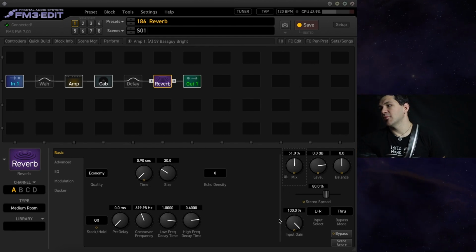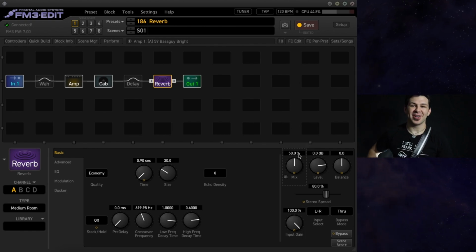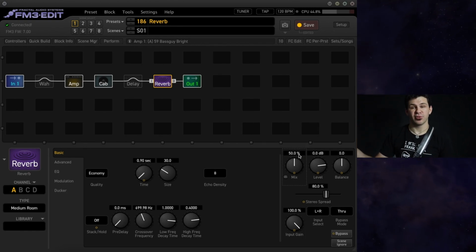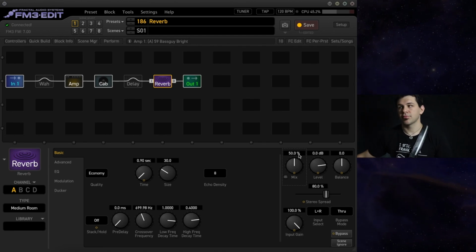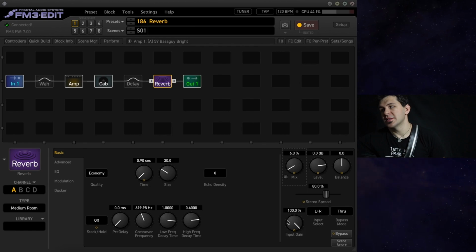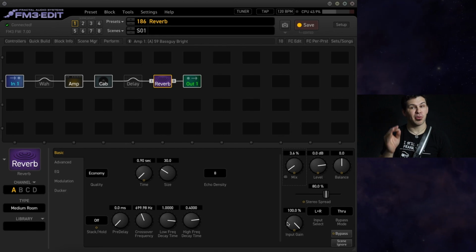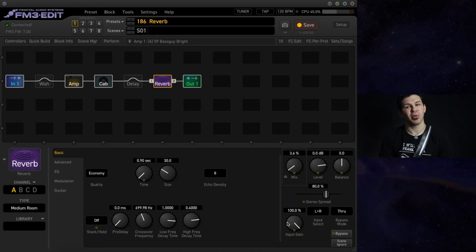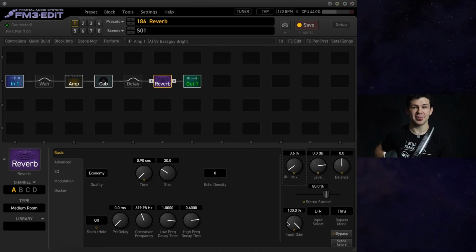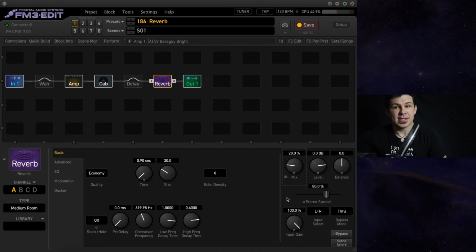If we have this around 50%, we will hear 50% dry, 50% reverb signal. And if we bring this down to 3.6%, we have only 3.6% reverb, and we would have 96.4% dry signal. Barely audible, but dial in to taste.